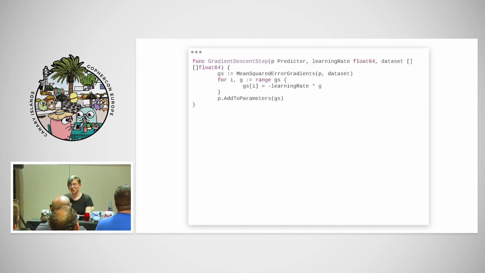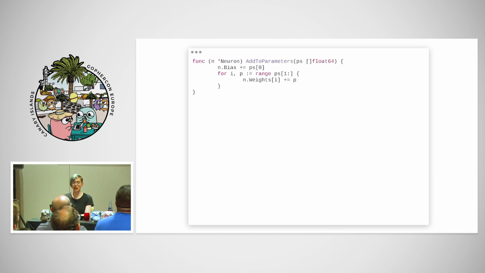And then to do the actual training, I call my gradient descent, which is the name of this process here. It's going to find out the mean square error gradients, which is the loss function gradients. This is going to use the gradients of my neurons in turn. So, long story short, I know how every little change that I do is going to change the output. I want the output of the loss function to be the smallest possible. So I'm just multiplying all the things, and theoretically, once I add the things to my parameters, I'm going to be changing the weights in the neural network so that every little change that I make is going to make the loss of my network slightly smaller.